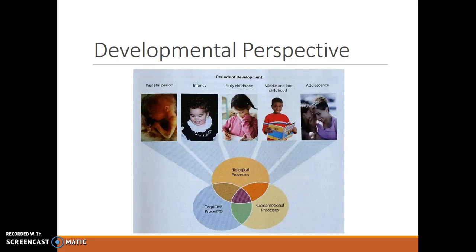All right, so this is another image from your text that has to do with the different ages that we're going to be covering. We're going to look at prenatal, that's everything before birth. We'll look at infancy, and in the developmental perspective that is considered everything from birth till about age 2.5. That's their definition. Early childhood will go from about 2.5 till about age 8. Middle and late childhood are from ages 8 till puberty. Sometimes people say age 8 to 14. And these are all rough ages, right?